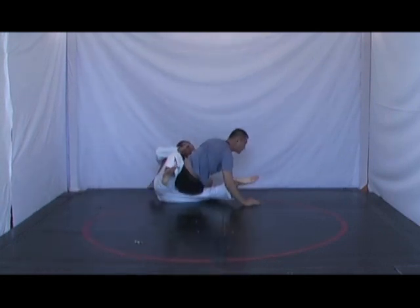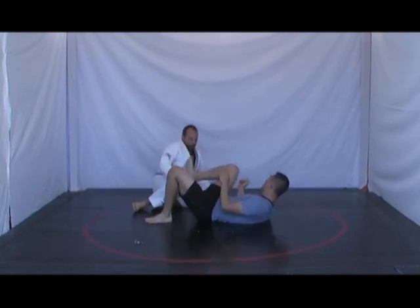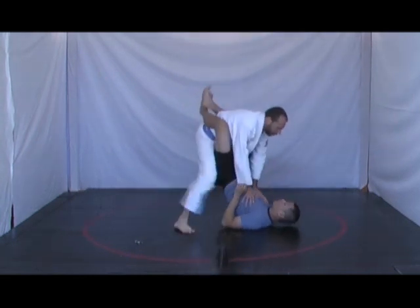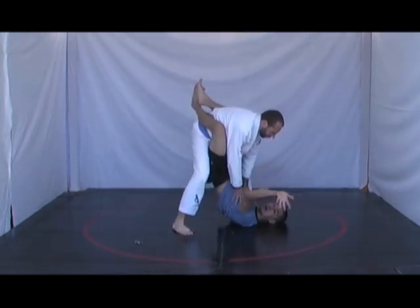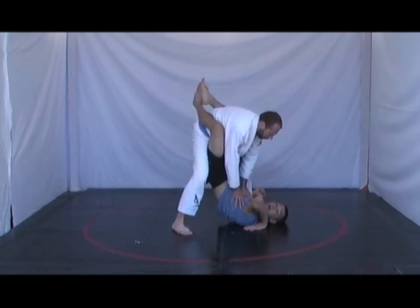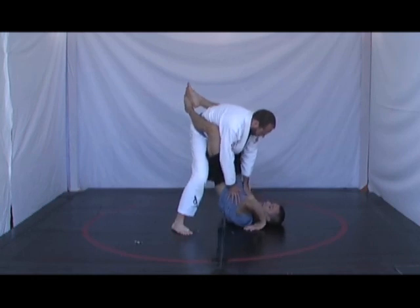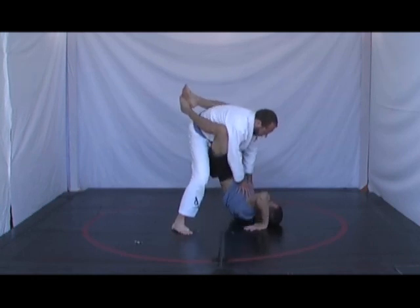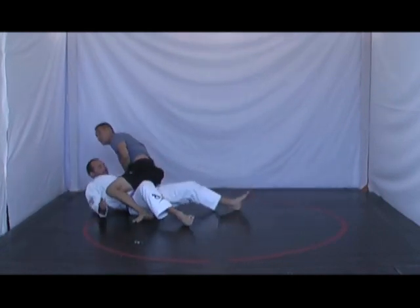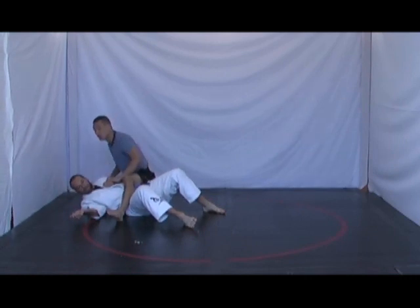The most common mistake — let's do that again. As he stands up, I'm hooking the appropriate leg, hand in the right position, fingers pointing towards Jason. But notice how my hip stays square to Jason. I need to put my hip on top of the leg I have trapped and then go on a slight angle, driving into this leg for the sweep. It's all about hip positioning when you're doing the sweep.